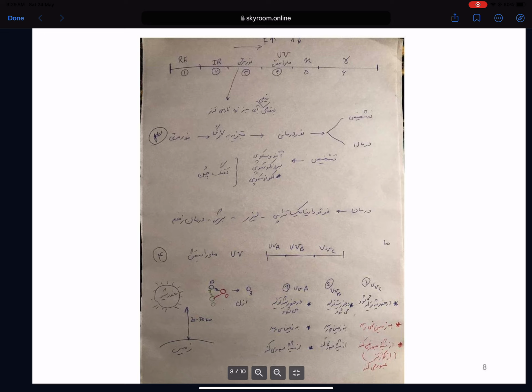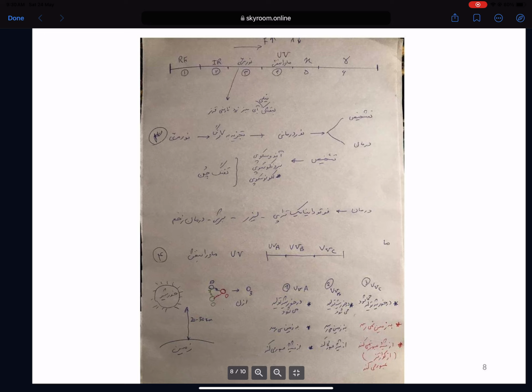Again, about ultraviolet B, but before going to ultraviolet B, I want to repeat these three sentences. The first one was that it is produced by the sun, the second was that it reaches the earth, and the third sentence was that UVA can pass through the glass window. Why is it important for me? Because it can affect inside our house, for example our clothes or foods, or furniture, or bedroom or something like that. So these three sentences are very important for all three categories: UVA, UVB, and UVC.